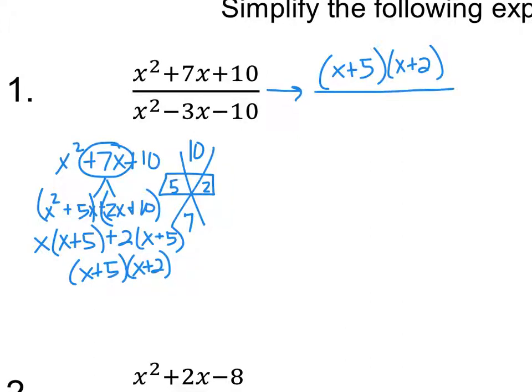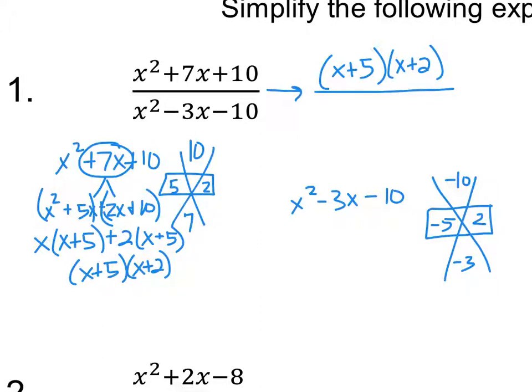Now, I'm going to do the same thing with x squared minus 3x minus 10. I need factors of negative 10 that add to negative 3. So the factors of negative 10 that add to negative 3 are, let's see here, negative 5 and positive 2. So again, I'm going to replace. So essentially, guys, on these problems, you're doing factoring twice, more or less. So this is going to be negative 5x plus 2x, bring down the negative 10, and the x squared.